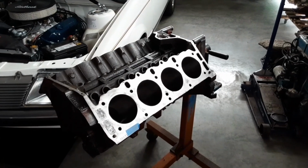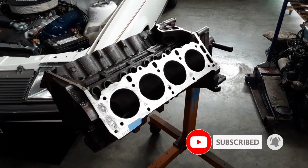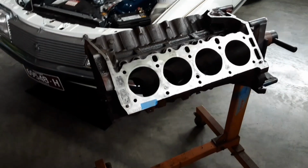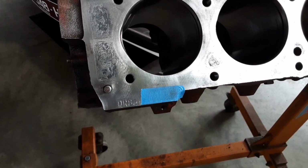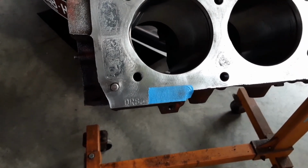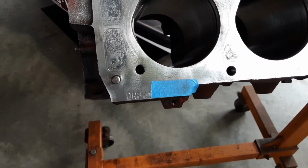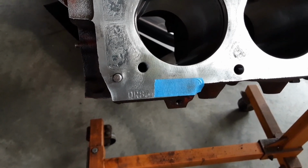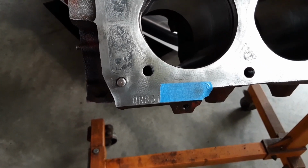Now, the next thing we want to look at is the engine number. So we've determined whether it's a 253 or a 308 by the casting in the cylinder block. So then we can check the engine number and make sure it matches. Now, the engine number is stamped on the passenger side of the engine on a flat surface just below the cylinder head towards the very front of the engine. It'll be two letters and a series of numbers. The engine prefix on this one is QR, which matches early series 253 engines.